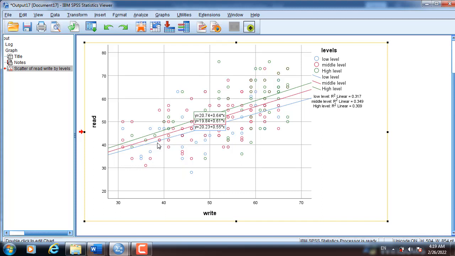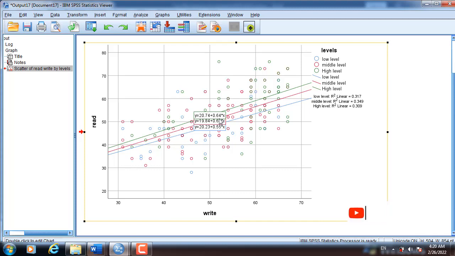We have three fitted lines, for the three levels: low, which is the blue one, then middle, then high. All of them go parallel to each other, which is similar, and this indicates that there was no interaction between write and levels.